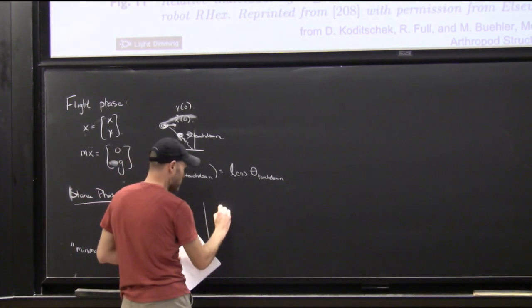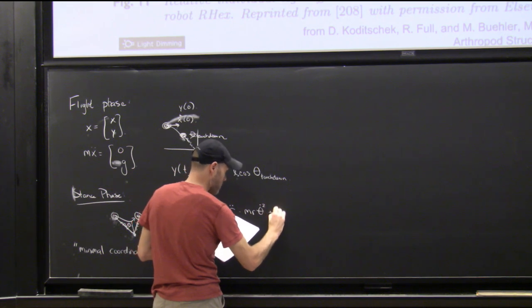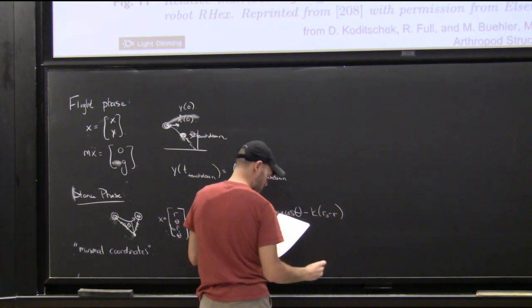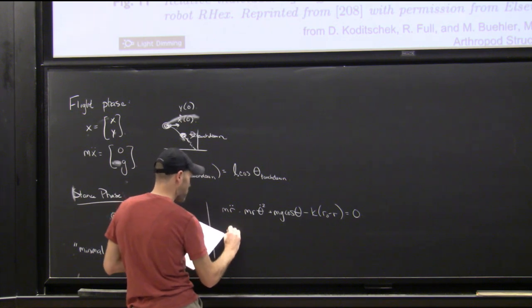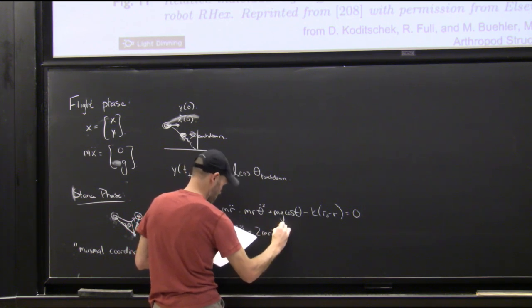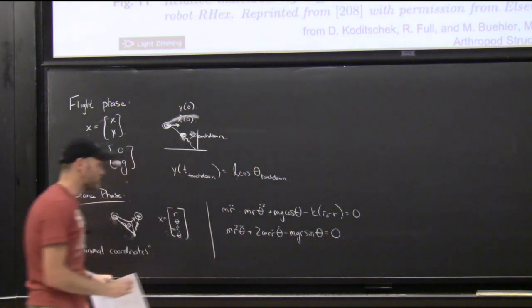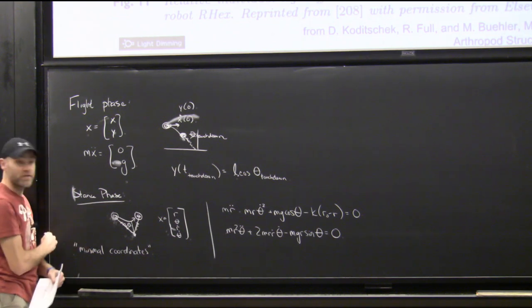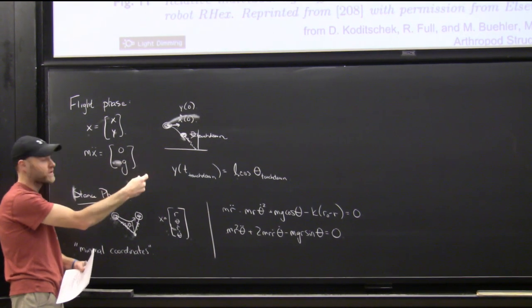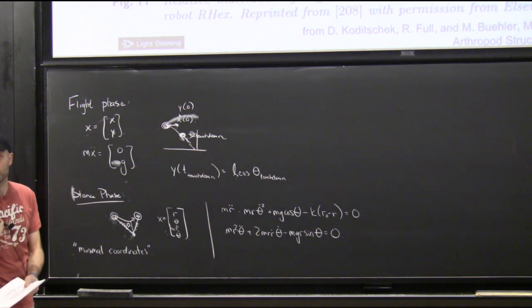The equations come out to be, I just want to give you the characteristic of them here. Two equations of motion that govern the polar coordinates of the center of mass. Okay, but unlike this one, which were trivial linear equations, which we could integrate forward to some terminal condition, this one is a nonlinear set of equations, which we don't have a closed form integral expression for.